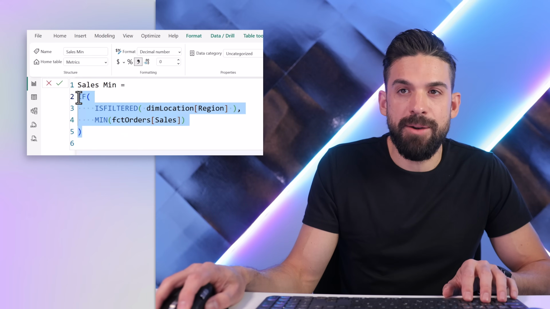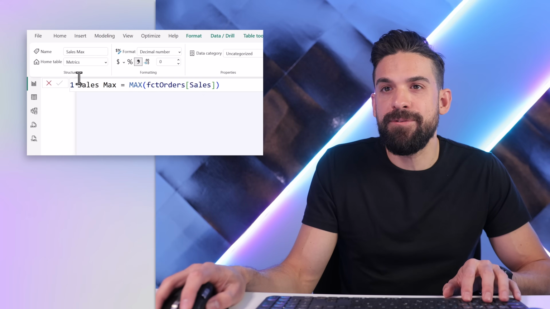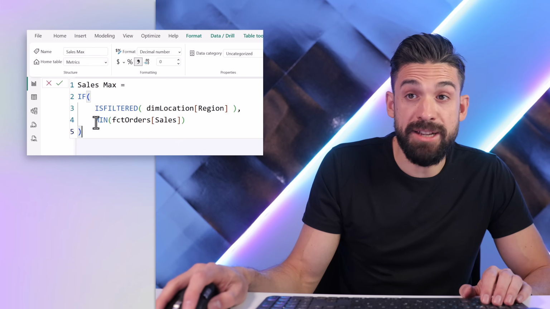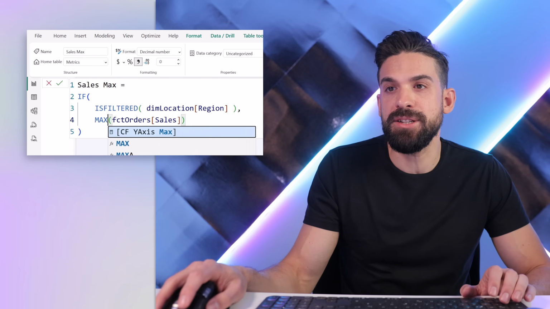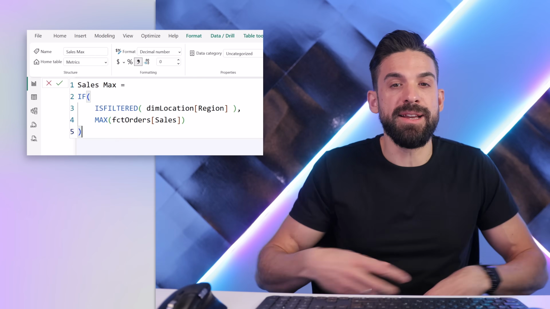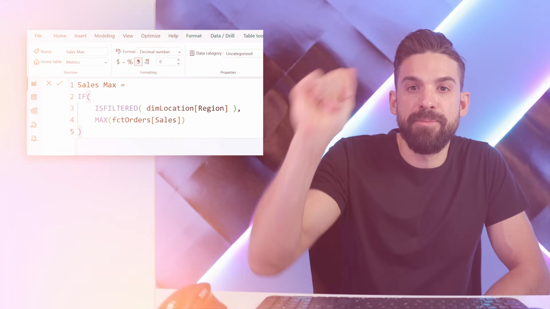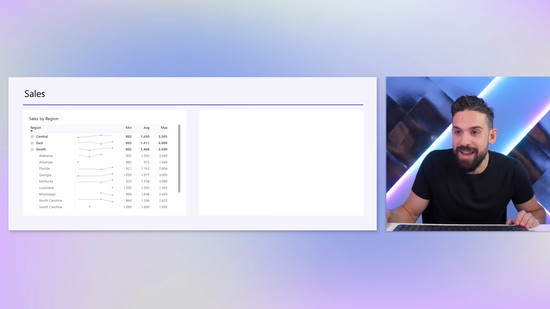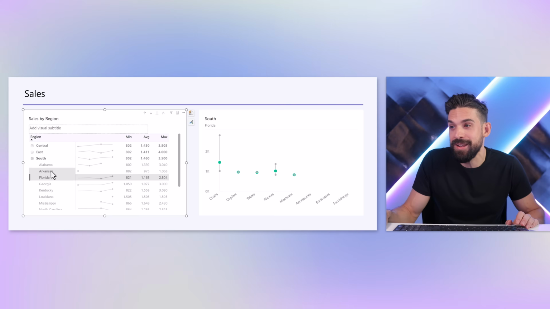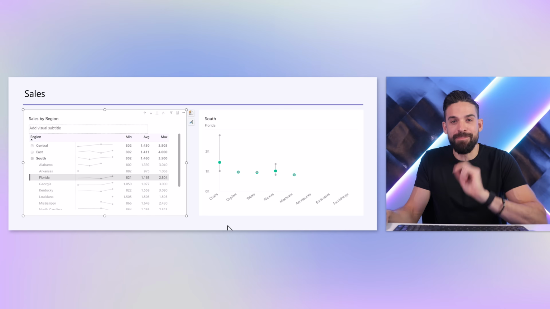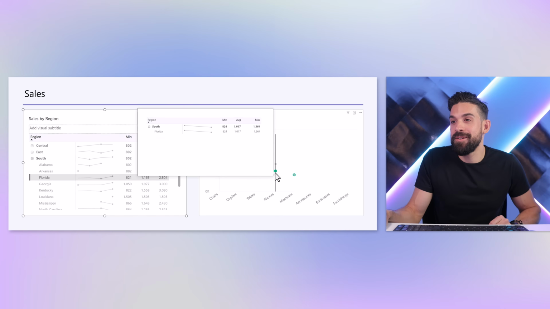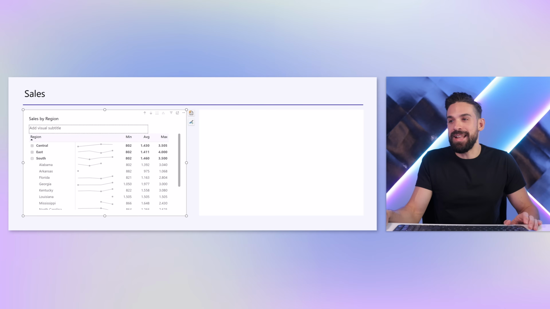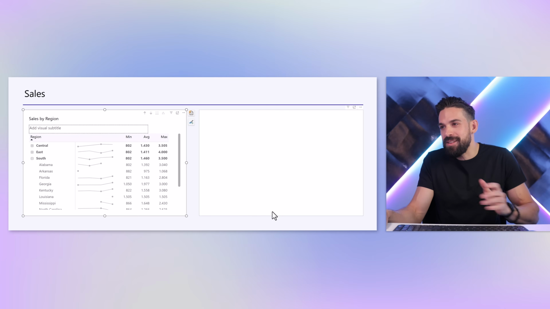And then I can copy this and do exactly the same for these other measures that I'm using in this visual. Now for the max variation, I need to, of course, use the max function. And now I need to repeat this for all of the other measures as well. And now that I've updated the measures, you see my chart disappeared. But when I make a selection, for example, Florida, ta-da, there it is again. And the best part, I still have my tooltip. Nice. However, when there's nothing selected, I just see a white box, which is a little bit weird.